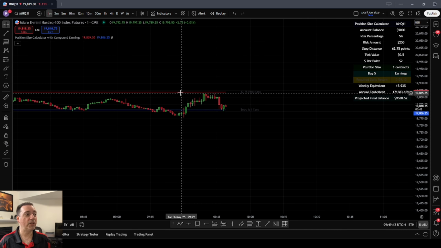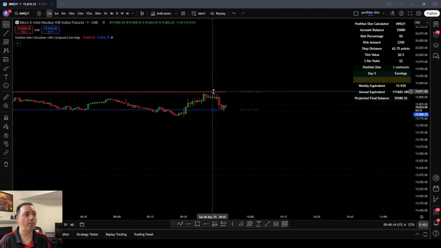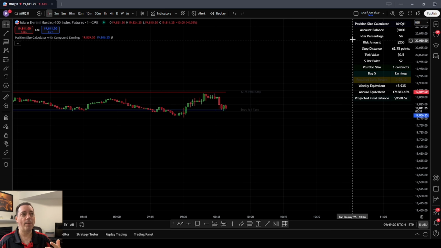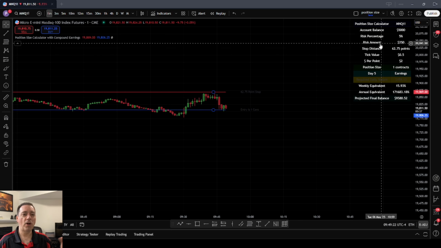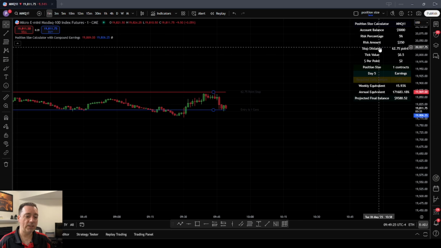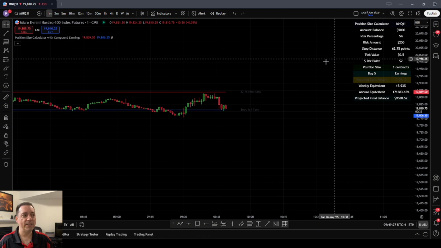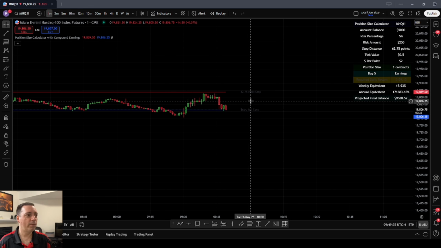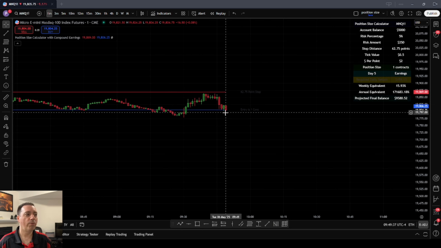Along with this one, you actually get access to this indicator, which Random made. The idea behind this is to help you create your risk parameters, your position size calculator. We talked about that a little bit in the last video that was released free. This one goes into a little more detail and even gives you some strategies around taking profits if you're in profit, and then leaving runners, this kind of stuff. So lots of great information again in this video. Please take your time to go through it.